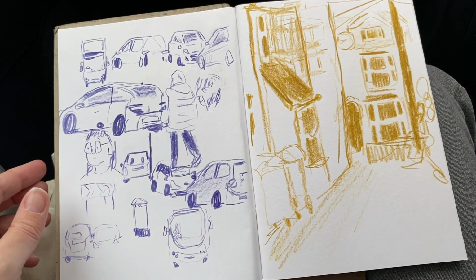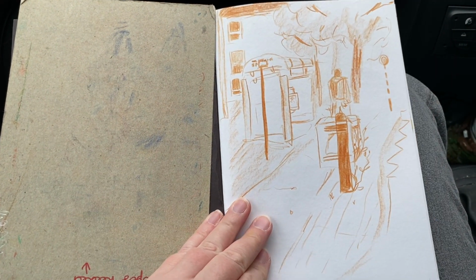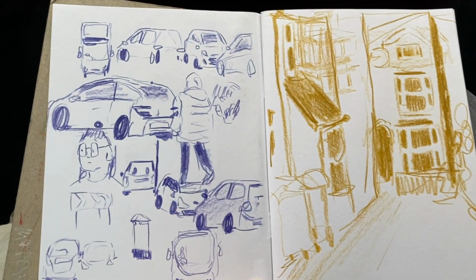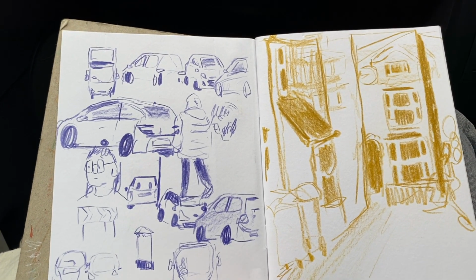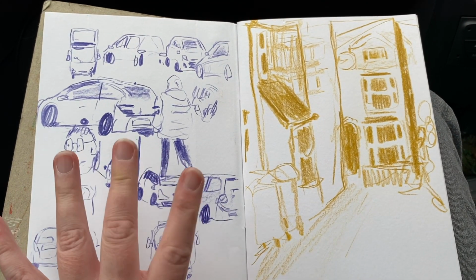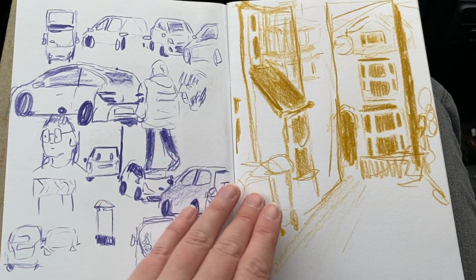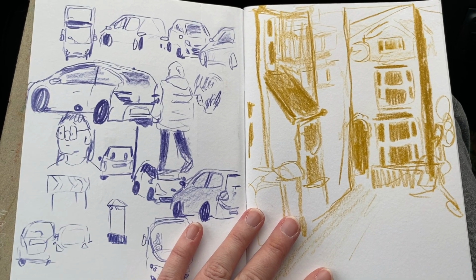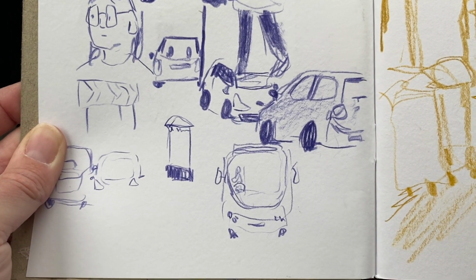But it's amazing how much actual sketching you can get done when you don't have the time to sit down and do some sketching. If you just have your sketchbook with you, even on a journey, just draw the cars that you see when you're at the traffic lights or the people you see walking past very quickly. It's amazing how much you can actually get down on paper, and this all helps to get your muscle memory and your eye in, if you know what I mean. It builds up your muscle memory and gets your eye in for other drawings. I quite like days like this sometimes, where you've got no intention, you just draw all the random things that pop up, and it's all good practice.